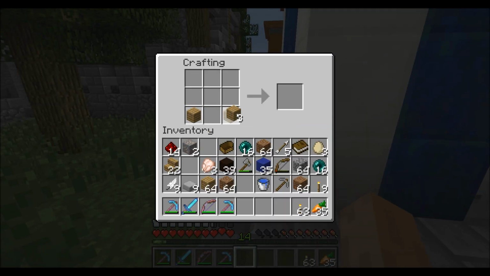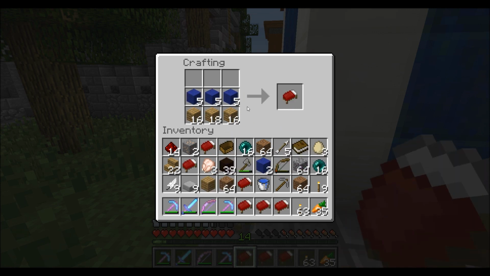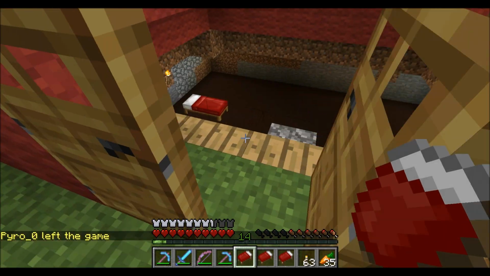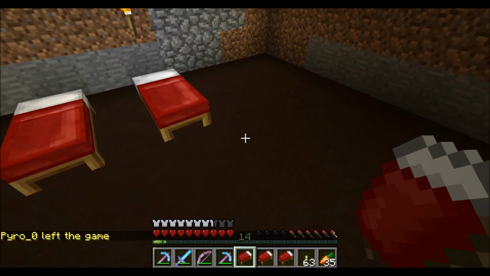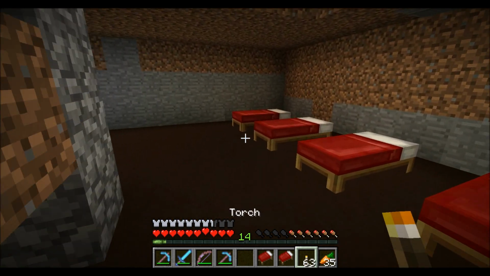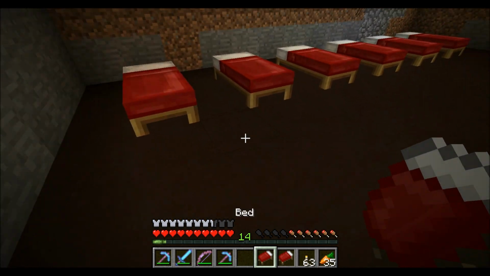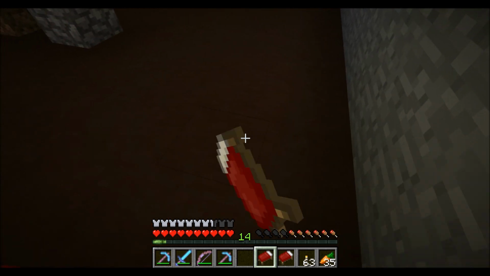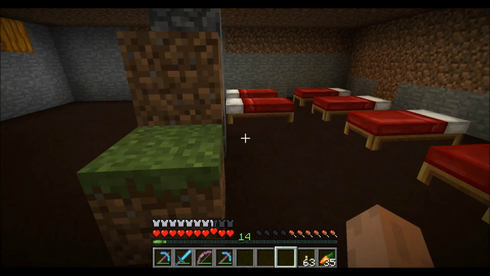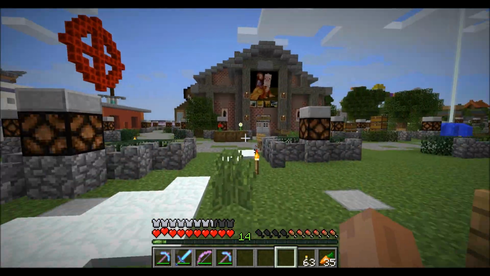And then... Oops, wrong button. There we go. So let's just do that for now. So that'll go there. And do I want another row of them kind of facing this way? And then I can close this half of it off and make this the sleeping area.